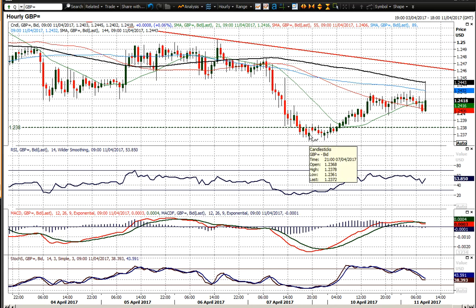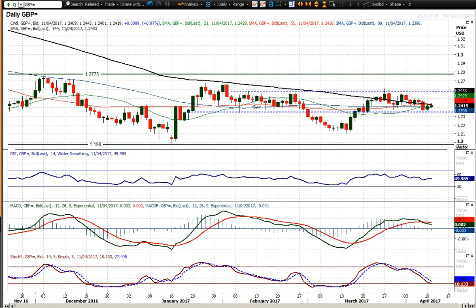23.60 is yesterday's low, and then 23.45 is that February low, which I'm taking as a bit of a line in the sand really. If you start to trade below that, I think you're turning more negative, and you could see a move back to a 21 figure. So it's still fairly uncertain in terms of the outlook, but with a marginal near-term bear drift, and that could turn into something more significant if you break below 23.45.